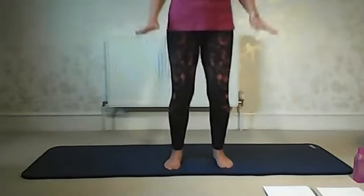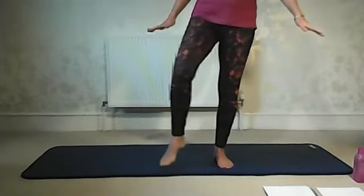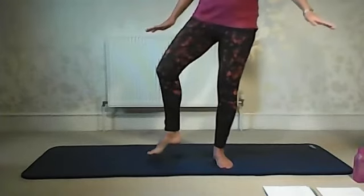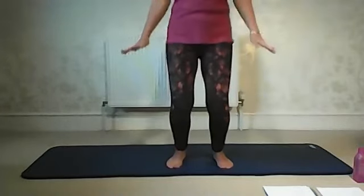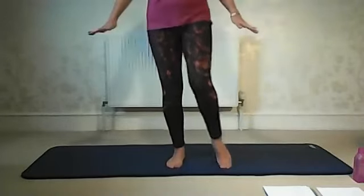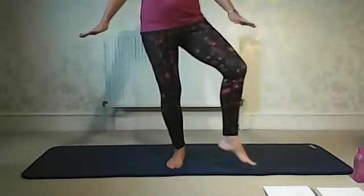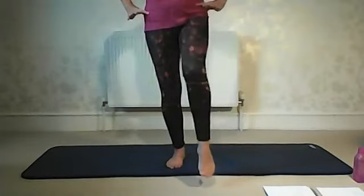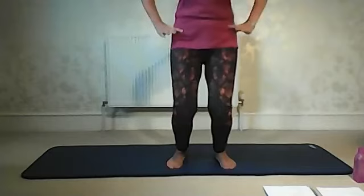Keep going there. Now, it doesn't have to be such a big lift. It can be a smaller lift. Again, if you're a little bit worried, bring it down, keep it low. And lower. Last one here. Open up through that hip. So again, those hips are staying face forward. Bend through and lower. Good job.